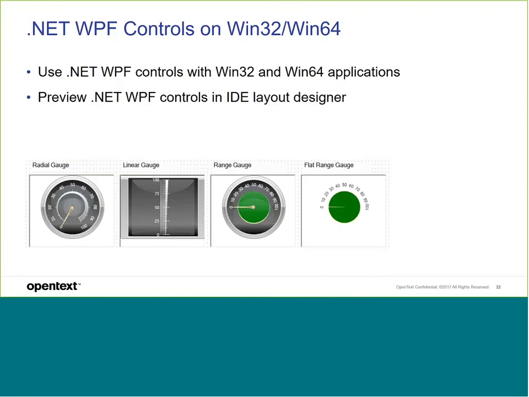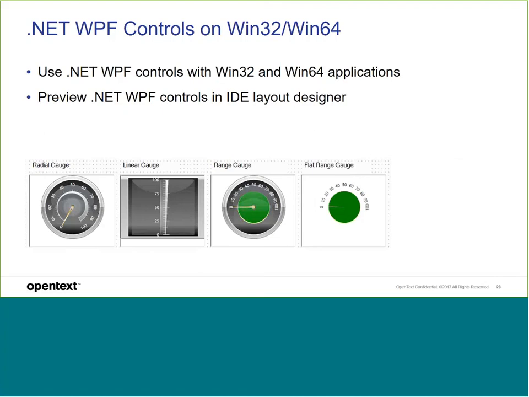So the next user interface thing are the .NET WPF controls. We did have support for those on .NET build types before, and we do have support for them on Win32 and Win64 build types now as well. So basically, you can use these more modern WPF controls instead of ActiveX controls, for example, on Win32 and Win64.